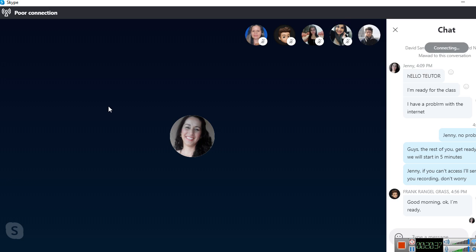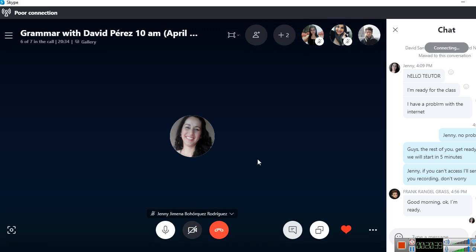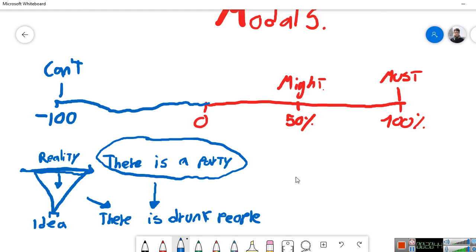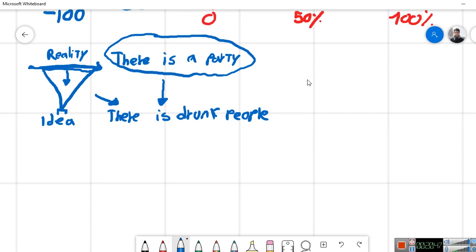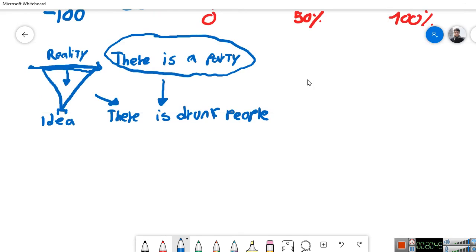So, let's move to the exercises. Some of those are gonna be a little bit confusing because when we're dealing with grammar, we're also dealing with logic. So, when we look at those exercises, first look at them logically. And if logic makes sense, let me write it. Then we can look at the grammar aspect. So let's start with the first exercise.